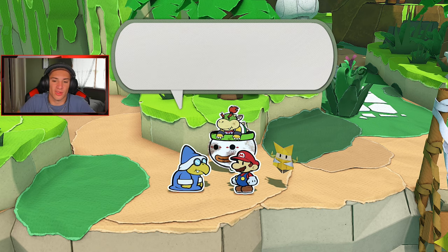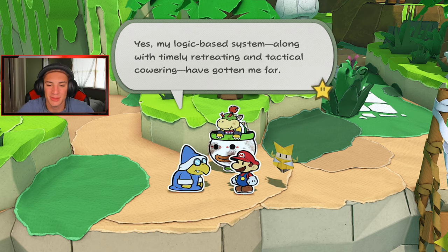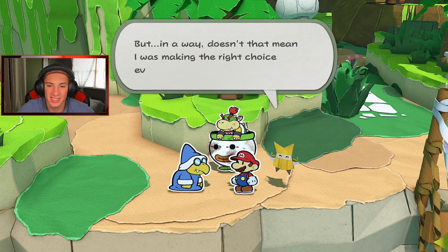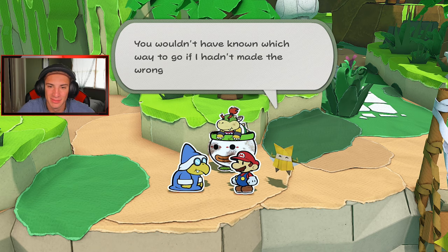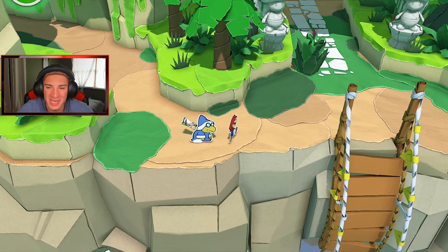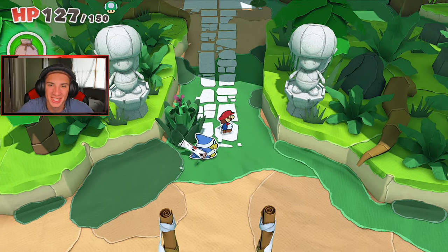So Kamek was right all along. And Bowser Jr. saying, yo, you were cheating with magic. And I love how Bowser Jr. talks. Like, I don't know. The sound it makes is just hilarious. Let's see if he does it again. Cracks me up. Do it, Bowser Jr. That one. It's like a squeak. It's so funny.